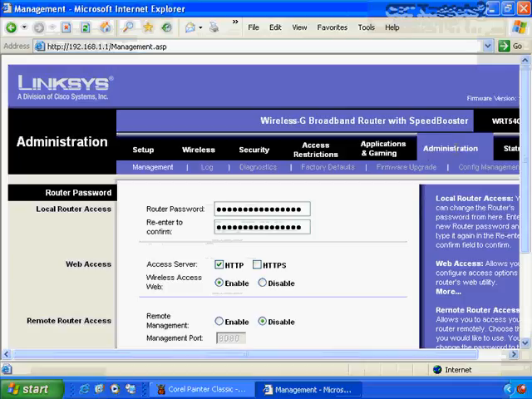Now, another thing I recommend over on the administration page is, of course, that you change the password from admin. You don't want to use admin. You change it to something else that you know. And then I also recommend that you use HTTPS. There's actually a certificate inside of this access point that will allow you to use HTTPS sessions so that you don't have eavesdropping going on. And, of course, that's recommended for obvious purposes. So, go ahead and enable that.